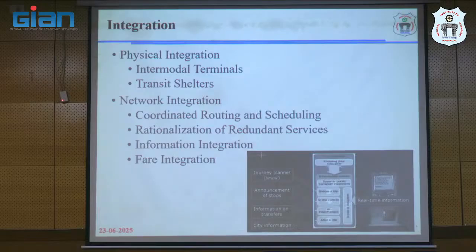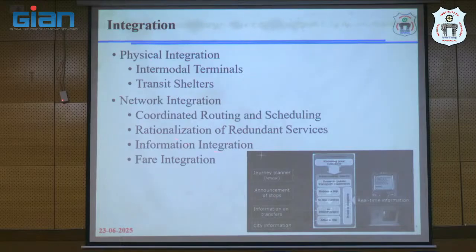Mostly we don't have coordinated routing systems like we can integrate them in a coordinated way. Okay, this is the network route available for the transit at some point of time. So sometimes you can switch off the particular route network for some category of the modes you mentioned. And the rationalization of the redundant services, so that means some services can be completely off, or maybe some direction can be off even.